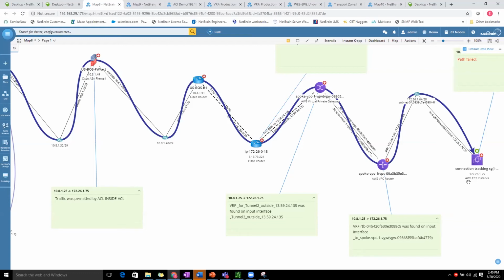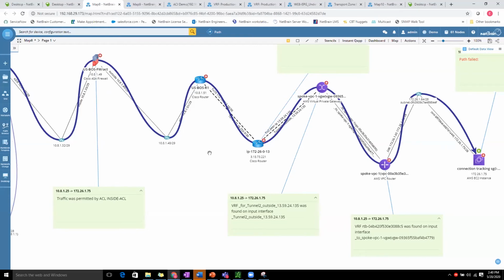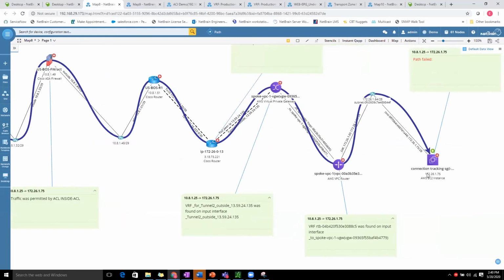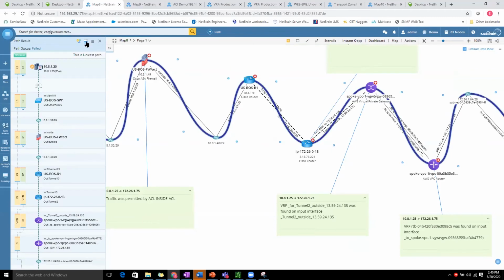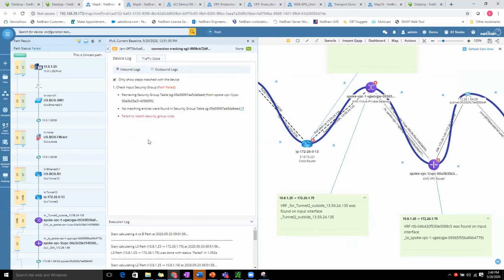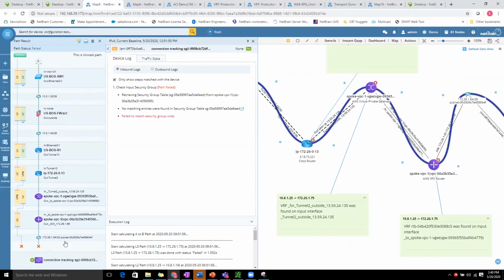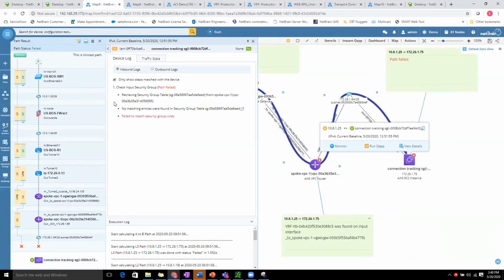What NetBrain allows you to do is not only create this entire path. Now, looking at this path, it seems like we're able to get there, right? With NetBrain, you have the ability to actually dig in a little bit deeper. And this is why we say this is not a traceroute, because as you'll see here, NetBrain is identifying that at this particular moment, for this particular device, the path, even though it made it to the device, failed to access the device based on a security group. There were no matching security group rules that would allow this particular IP address to access this application. So that's one of those things that we do.